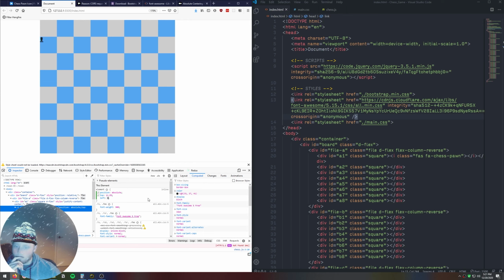So using these percentages in increments of 12.5, so 100% divided by 8, so like if I wanted this in A1, in this case it would have to be 100%, right?